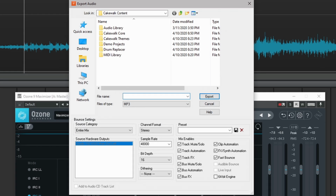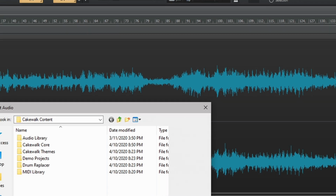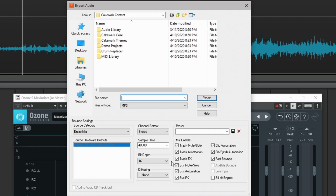First of all, in terms of the setting for bit depth and sample rate, I would keep these exactly the same as whatever you used when you were recording your song in your DAW. We don't want to lower them at this point because we would lose quality if we did that, and we don't want to raise them and try and artificially improve our quality. That's not really going to work. So just keep them at the same settings.